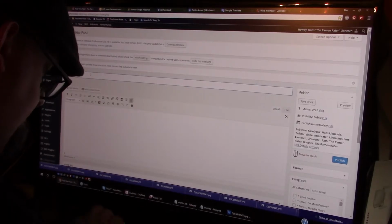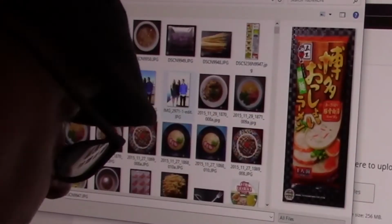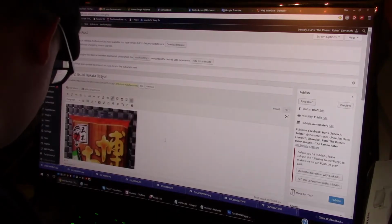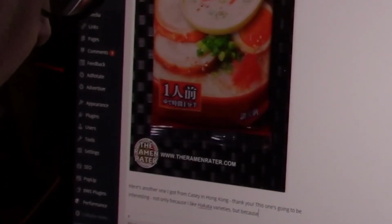And the next step is to start writing the post. Today it's Itsuki Hakata Asyoi, number 1872. Now I've got to change the name of all the images. And there's the picture of the package. And now I'm going to start typing in my thoughts on it, mentioning the person who sent them to me.